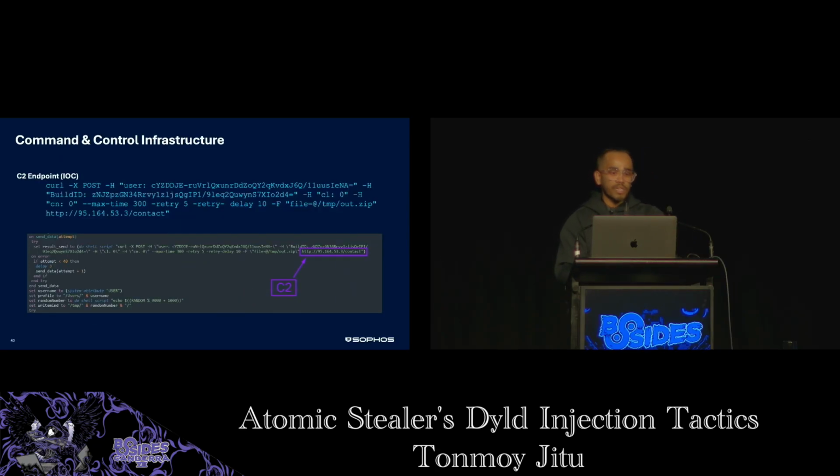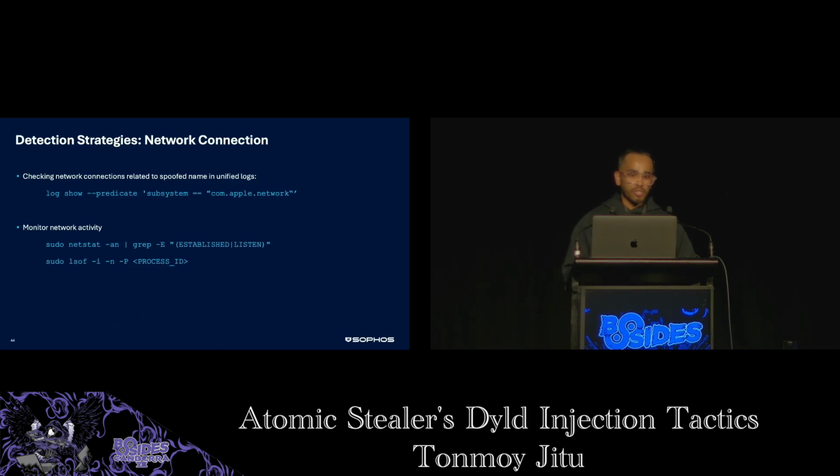In terms of the C2 itself, it uses curl and has a user ID, which is not base64, and also has a build ID. The build ID is quite useful if you're a threat hunter, to identify campaigns and variants. It also sets itself to a limit of 5 minutes, so it will run every 5 minutes. And as you can see, the file saved in the temp directory named out.zip is the file it sends out. Now, one question: if you are an Amos developer out there and you're listening to this talk, I was wondering if you could message me, because it's 2025 and I do not know why you guys are using HTTP and not HTTPS. I mean, please use encryption.